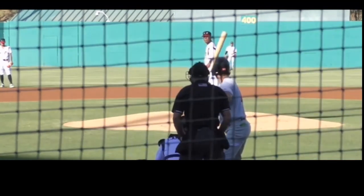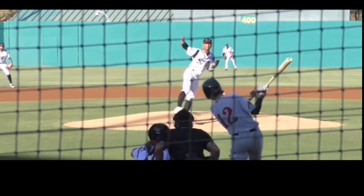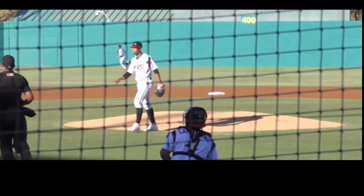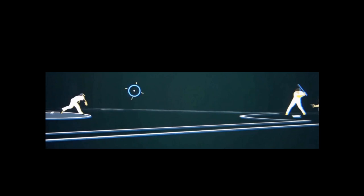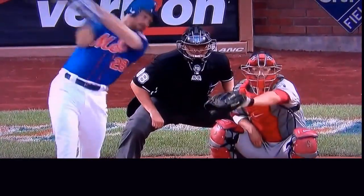And you know what? When you watch the pitcher too long, as a hitter, you're picking the ball up later in its flight path. When you could have picked it up at the 50-foot marker, for a baseball player with a pitcher who stands 60 feet away. Now remember, I just said that. I said 50 feet away. I didn't say pick up the ball 60 feet away. I didn't say pick up the ball at 55 feet away. I said pick up the ball at 50 feet away. When you could have picked up the ball at 50 feet away, you didn't. You pick up the ball now at 45 feet away, or even worse, 40 feet away.